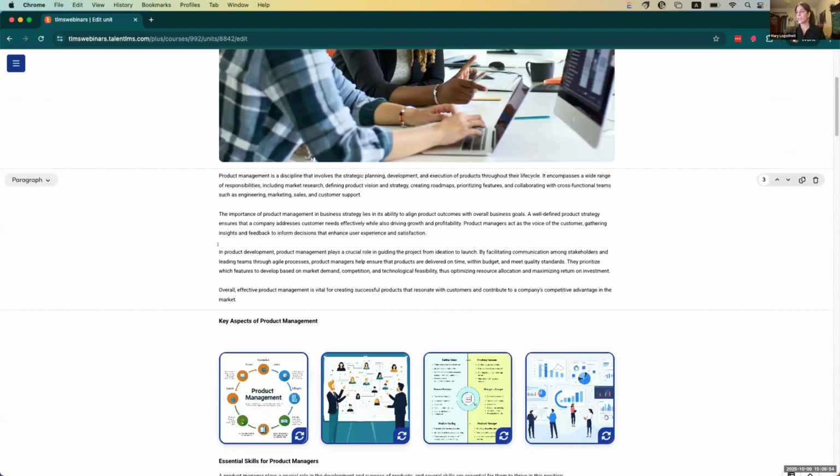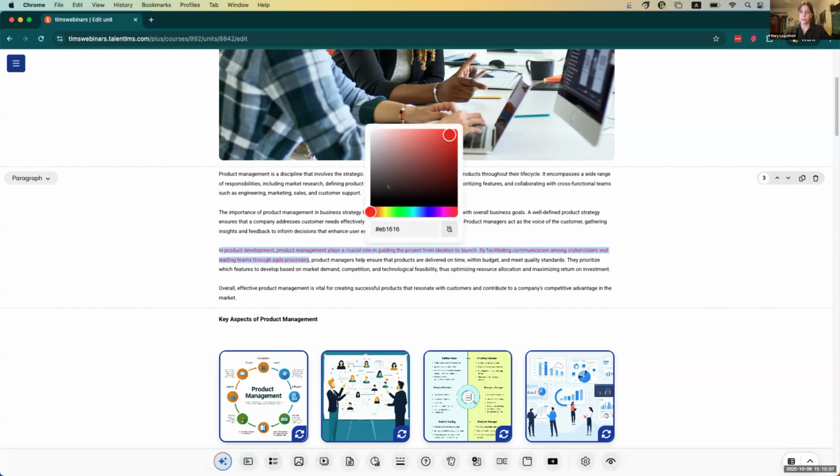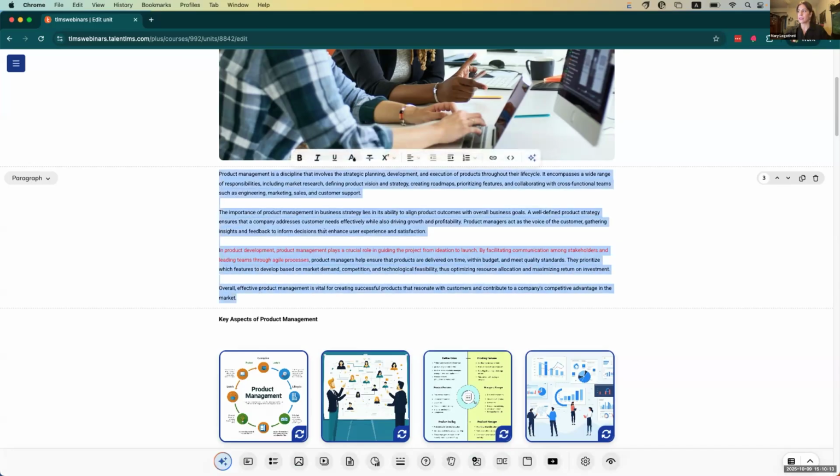We have also added better inline functionalities in the editor. So when you're highlighting a text, what we didn't have before is the option to select the color. This is something that we kept receiving from you guys. And if I select the text, I also have the option to set the text as a numbered list or a bullet list.